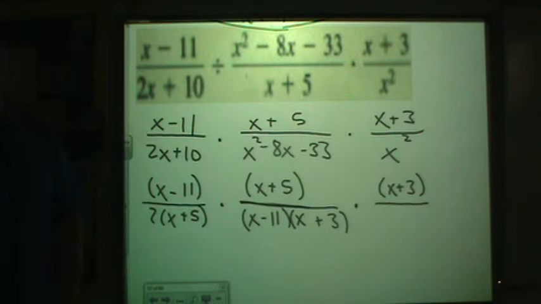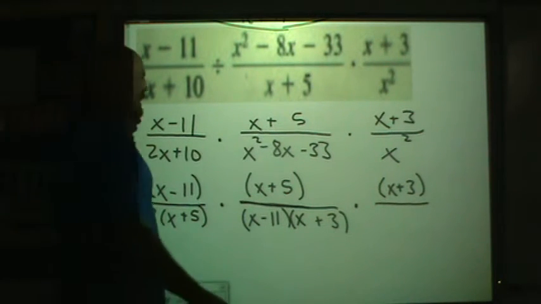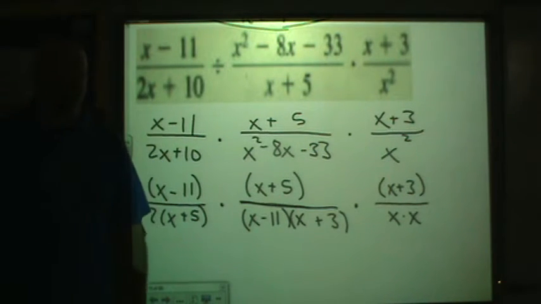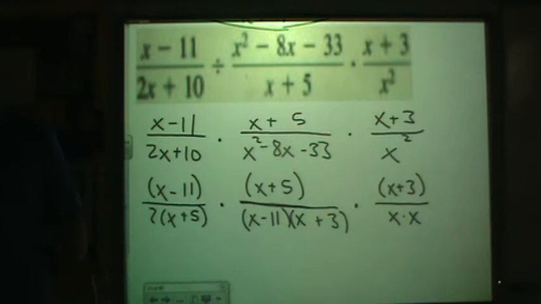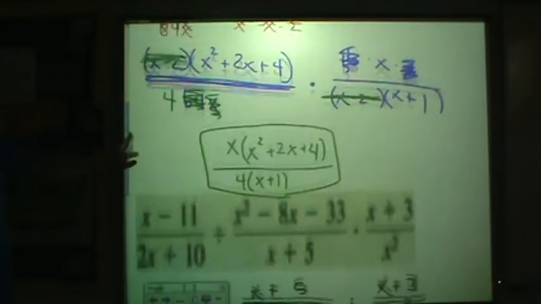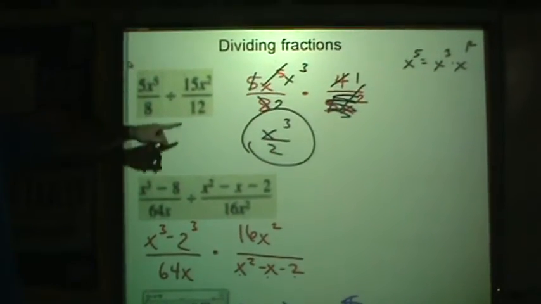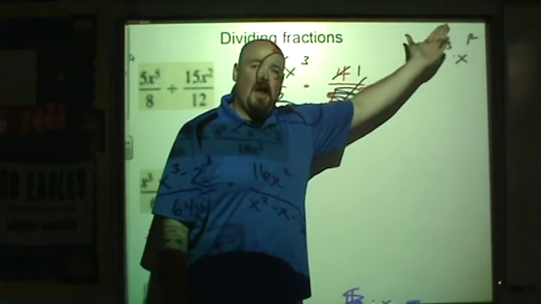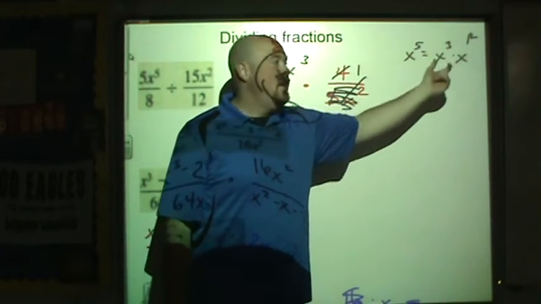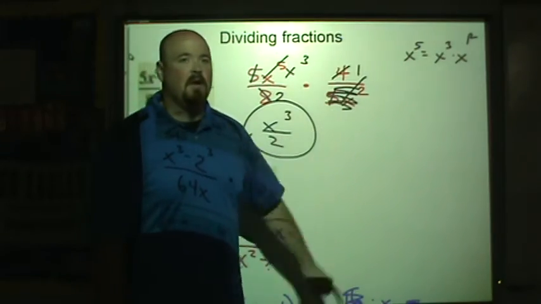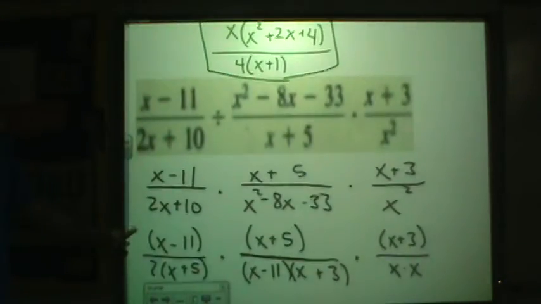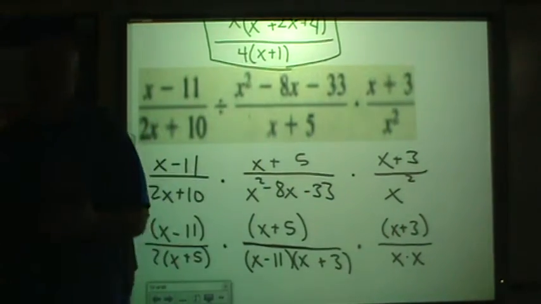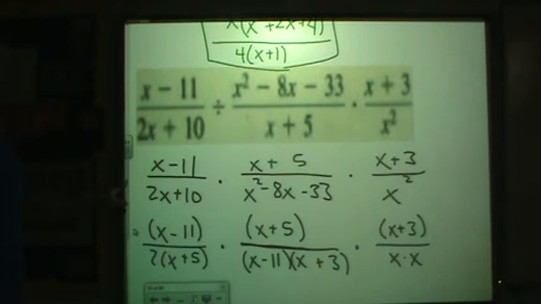Now, we haven't done this yet. I'm not saying I would suggest this on every problem. x squared is really x times x, so you could put both x's in parentheses, okay? We could have done that if you go back to the problem when we had x to the 5th and we said x to the 5th is x cubed times x squared. I wrote that as a product of powers because I saw one of those other powers over here. Now I don't see a ton of powers of x in this problem, but writing x squared as x times x, you never know if you're going to be able to cancel something there, right?